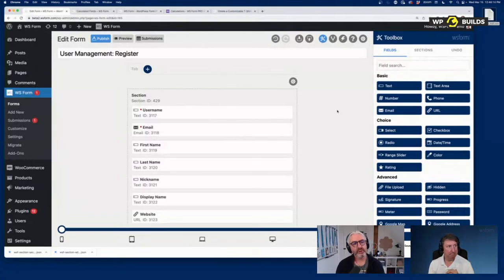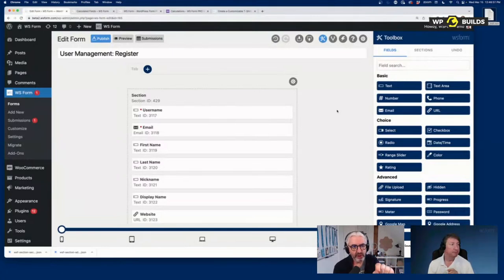Yeah. So a couple of quick things. Firstly, support being the number one priority for you, that's dead cool, right? Because we're all going to run into problems. Yeah. And just to highlight that again, the support is in the plugin, but you can also go to our website, wsform.com/support, and submit a ticket through there as well. You can also email us.